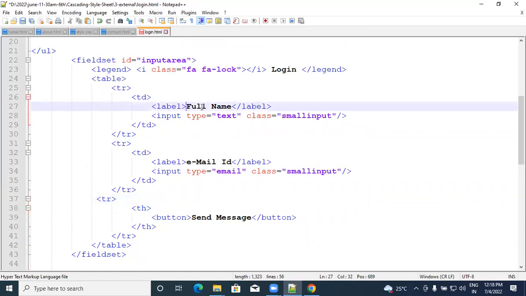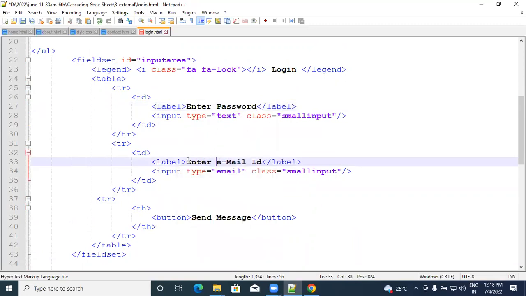We can keep one called password. Enter password. Enter email ID. Then the button you can change to login.